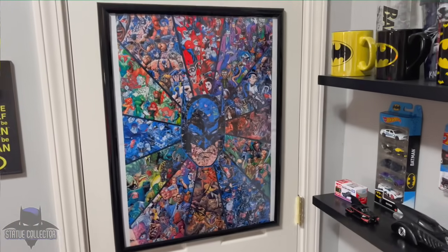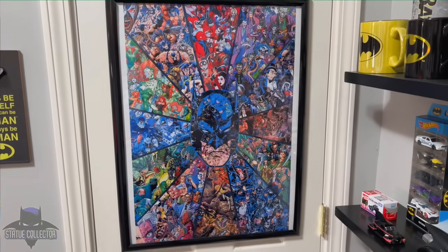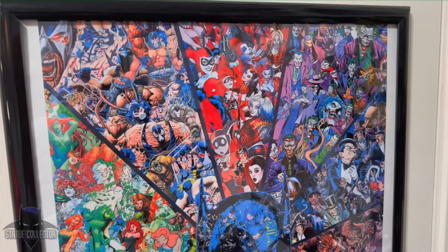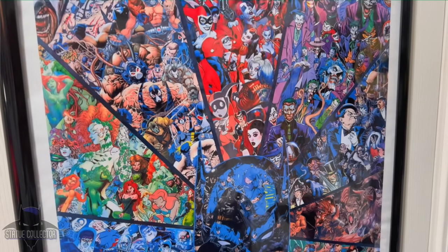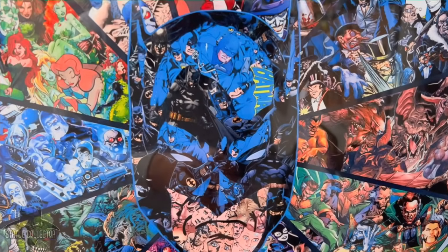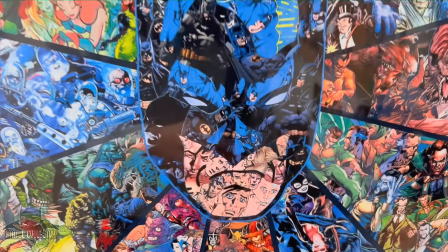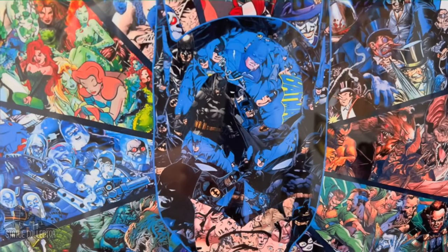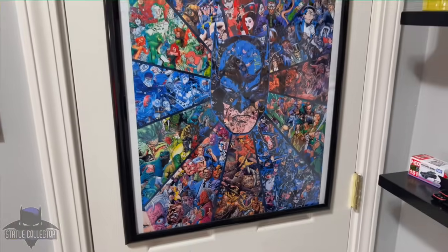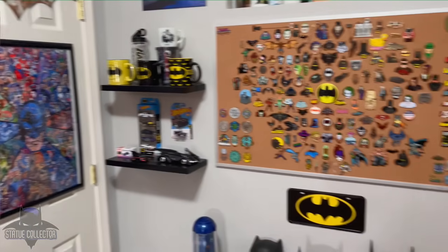Love this Batman collage of Batman and all his various rogues as well. You can see, if I can get a little bit closer, it's just a bunch of different incarnations of each of the villains and Batman. I don't know how close you guys can see there, but on Batman, you've got a lot of Bruce Wayne portraits making up his mouth, and then various Batmen making up the cowl. I think I got this print online many years ago, and I don't remember the artist, unfortunately, but they did a really good job on that one.